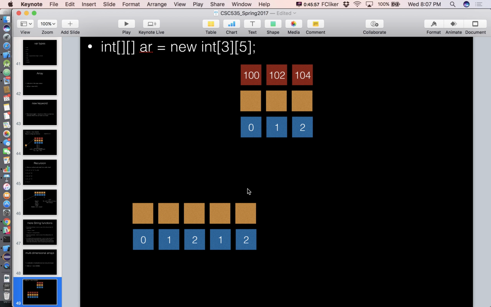I'm going to take off the memory addresses here just to keep this a little bit smaller.